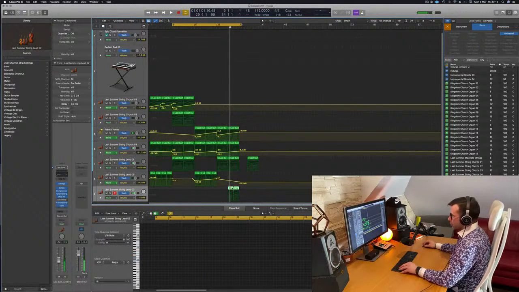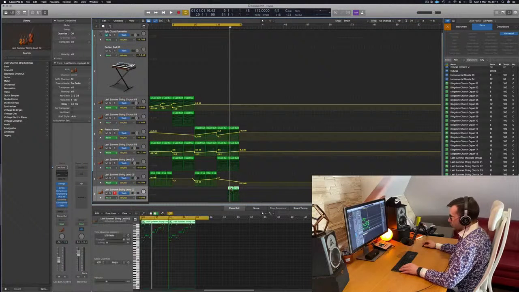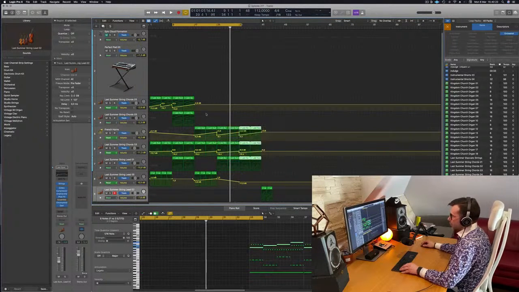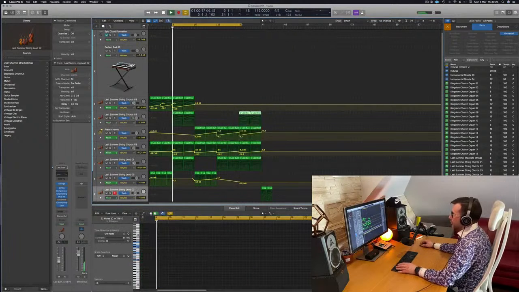So what I want to do now is to build up a bit slower. So I don't think I'll go straight up with this. I'm going to build up with the sequence, add more elements to make it richer, like those other strings here.